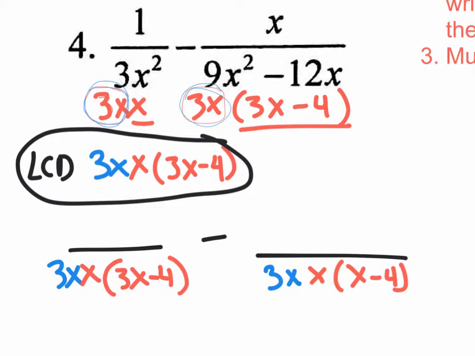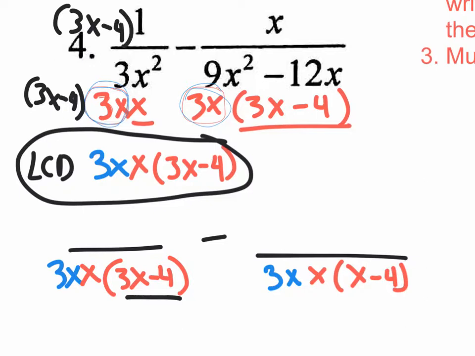And now the question is, let's go back to the original fractions. I have a 3x x right here, and down here I have a 3x x times 3x minus 4. So obviously the 3x minus 4 is the missing part. So I need to multiply both top and bottom by 3x minus 4. What matters is when I put it up on top, 3x minus 4, I need to actually multiply 3x minus 4 times 1. Now in this case it doesn't change, it's still going to be 3x minus 4. If it were a 2 up here instead of a 1, you'd have to distribute the 2, but distributing a 1 doesn't change anything.